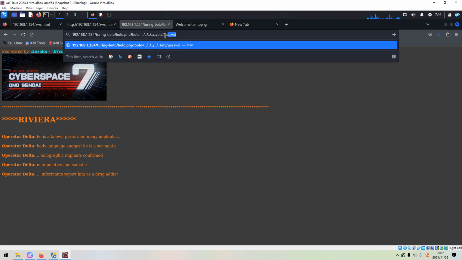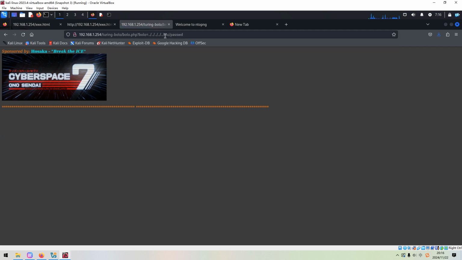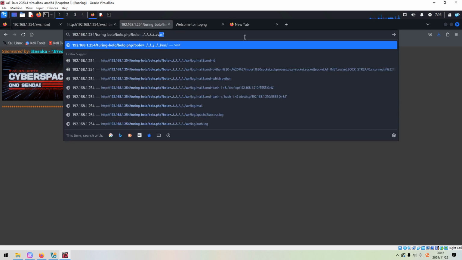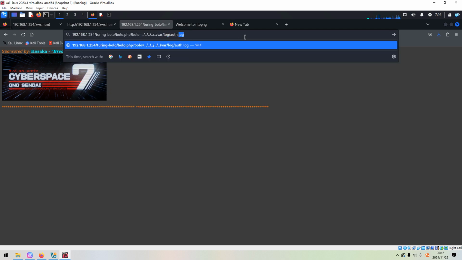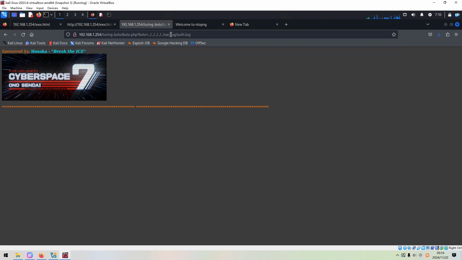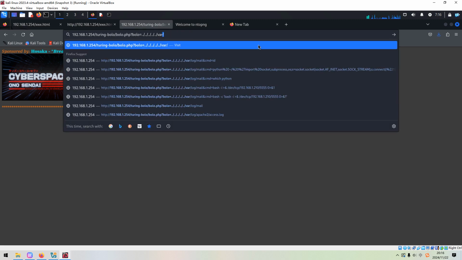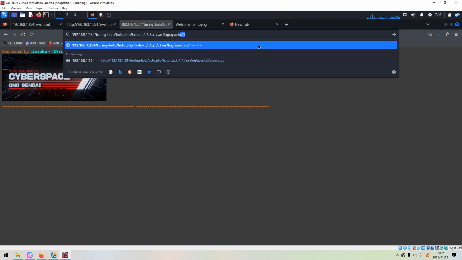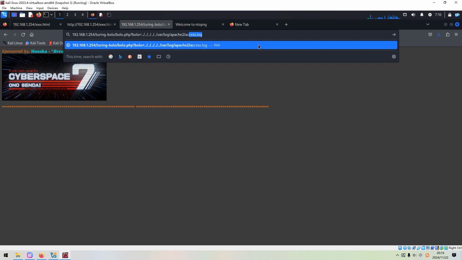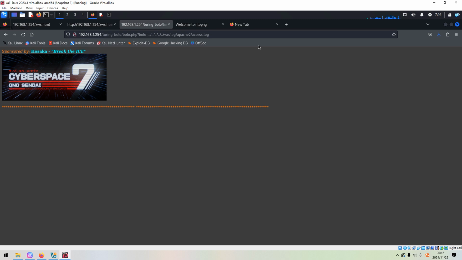For example, the first file we can test is the passwd file, but not found. Next, we can check whether we can access the authentication log. Not found as well. So how about the Apache2 access log? We didn't get anything.